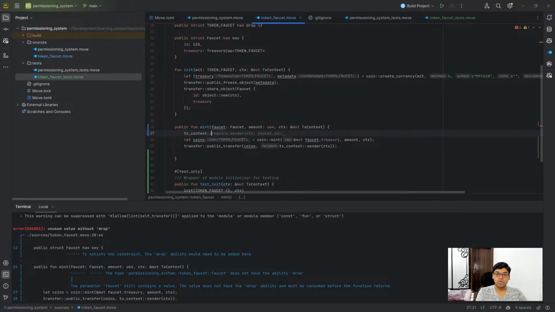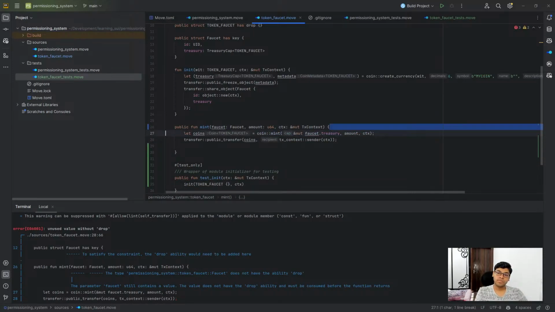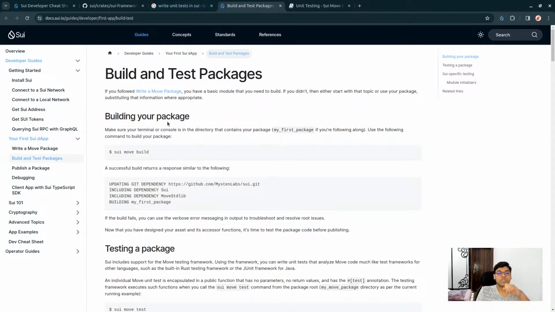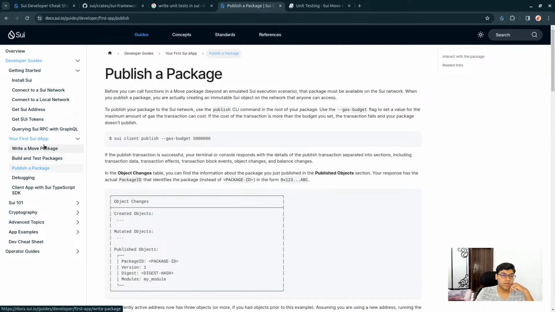Tx context shared. Okay, now I need to find out how to use a shared object properly.